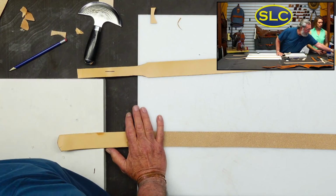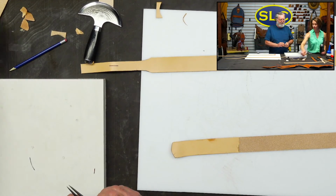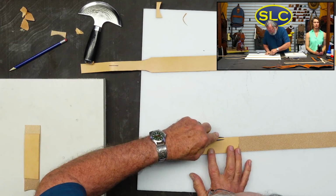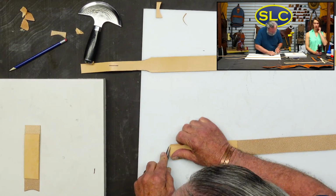You want to test out your machine first before you just... I will. Okay. And ordinarily I would put a stitch groove in here to stitch this. You don't have to. I like to, but I'm not going to today because we're just showing you the mechanics of this deal.